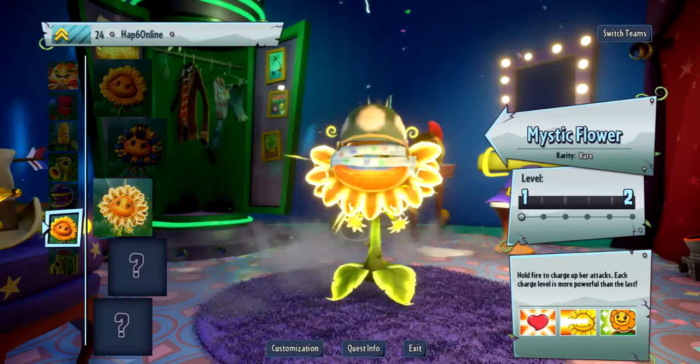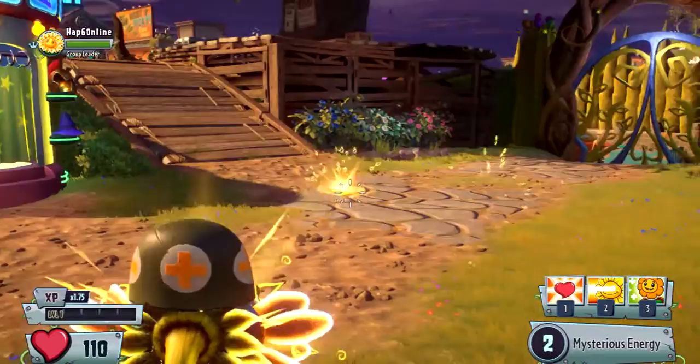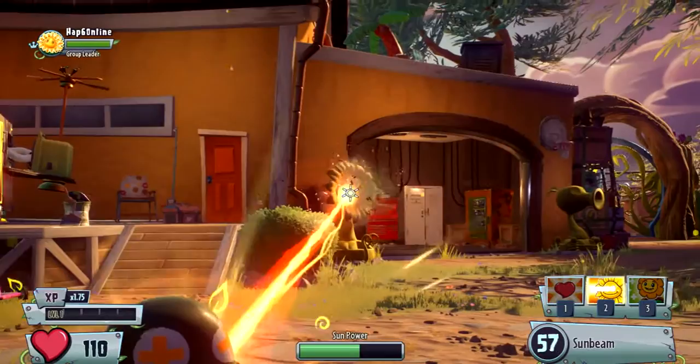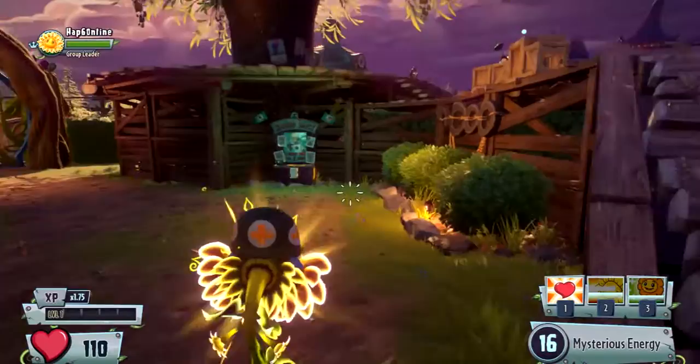So let's play as our mystic flower. Let's have a look what she's like. She's quite fast. To be honest, very fast compared to the normal ones. What's her thing like? Okay, only a one hit one. Very nice though. She's also got the healing, the sunbeam. Normal. Okay, hit that. Okay, normal, and obviously she has the baby plant. Okay, very nice. Quite a normal one. We may play as this one today, or we may play as the engineer. Let's go and check out our engineer now.